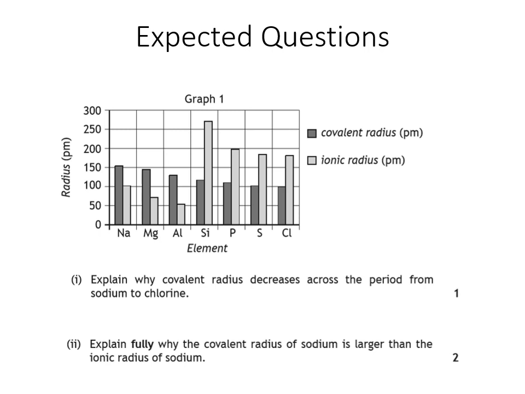Now, the sort of questions that you can expect to see are as follows. So these are the questions I'd ask you to be able to answer later on. Let's see what it says. So question 1 is explain why the covalent radius decreases across a period. So why does that happen? And then also, why is the covalent radius of sodium larger than the ionic radius? So we're looking at, can you explain the trends in covalent radius going across periods?